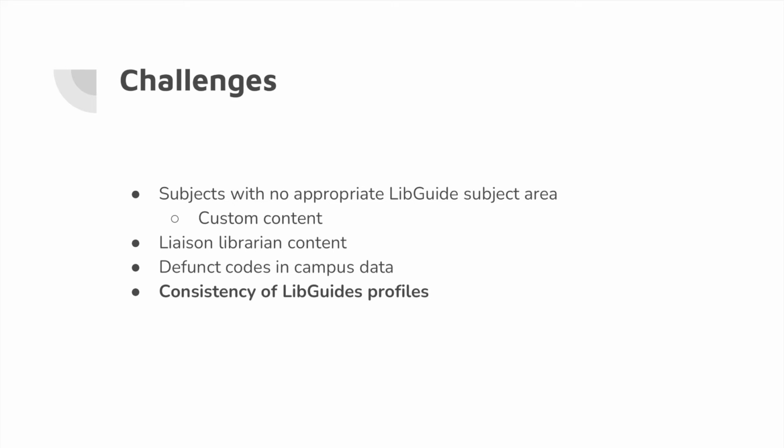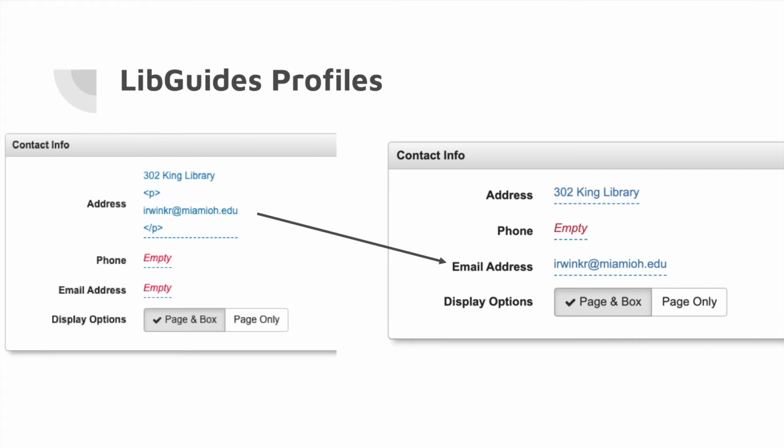One challenge we experienced has to do with the consistency of data formatting in LibGuides. It is the nature of LibGuides that each librarian has a fair amount of control and autonomy about how they set up their profiles. Prior to the development of the MyGuide dashboard, librarians' profile setups in LibGuides served only one purpose. They established how a librarian's contact information is displayed in the LibGuides interface itself. It basically functioned as a formatting tool. So some users would, for instance, put in their office address, their phone number, their email address, all in the address field of their profile, and then use HTML tags to format it just the way they wanted it.